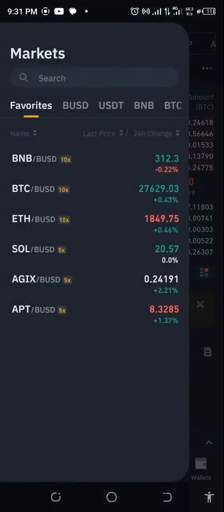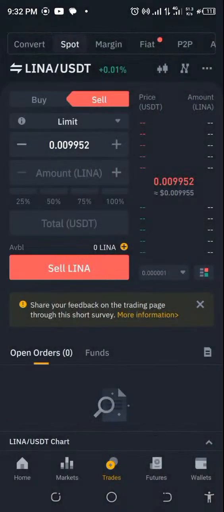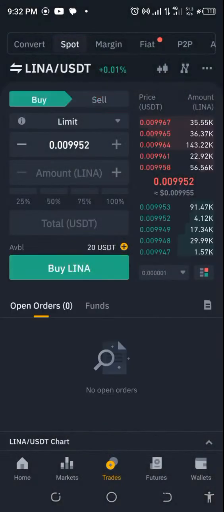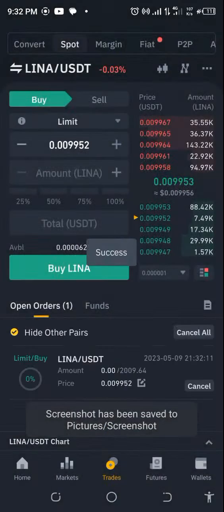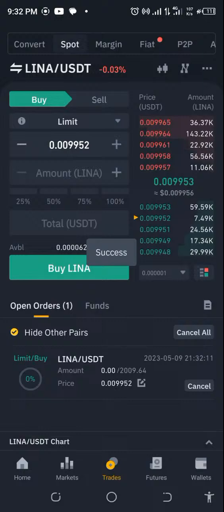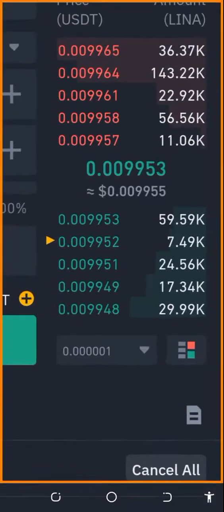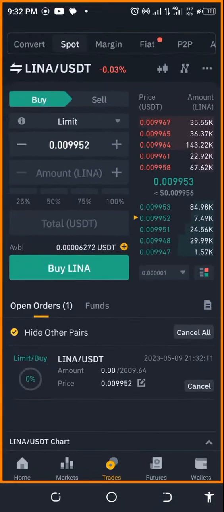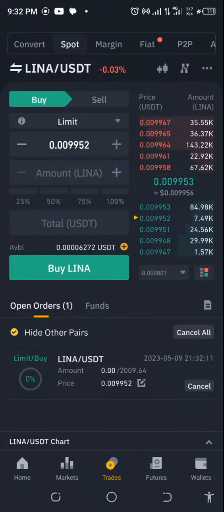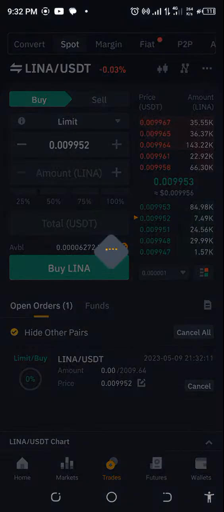So first off, we go back to Lena USDT, and then we pick up the entire thing. It's picking up almost everything. So let me quickly get that screenshot, and then let's go ahead and buy. Wow, why are we in the queue? Oh, this is the reason. See? This is the reason. So we need to cancel that. You can see it's not the exact price.